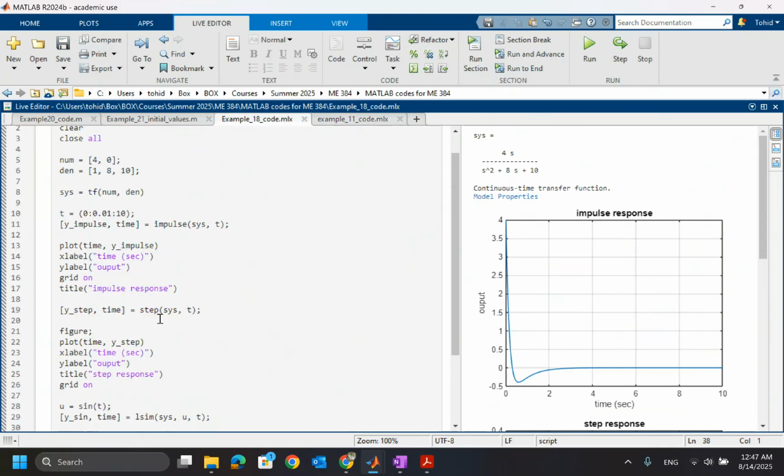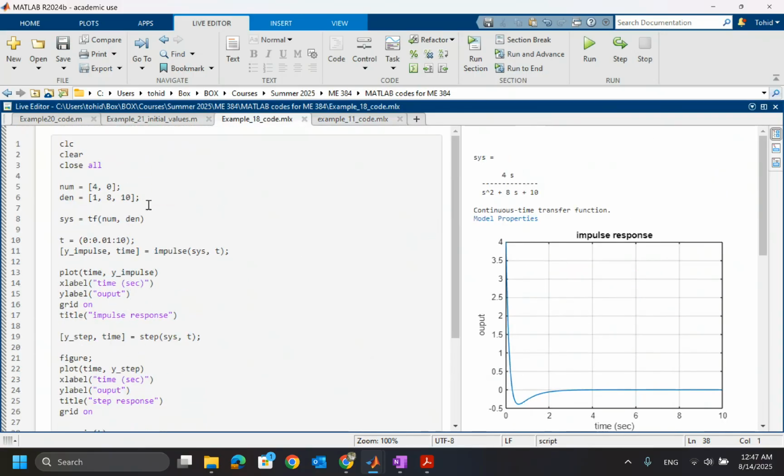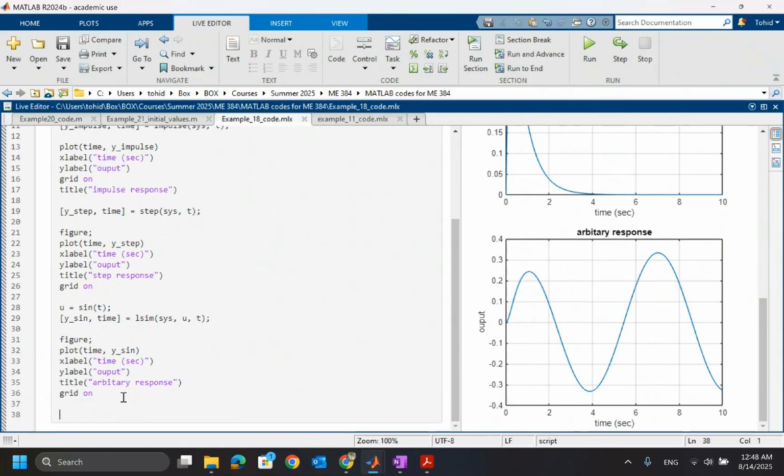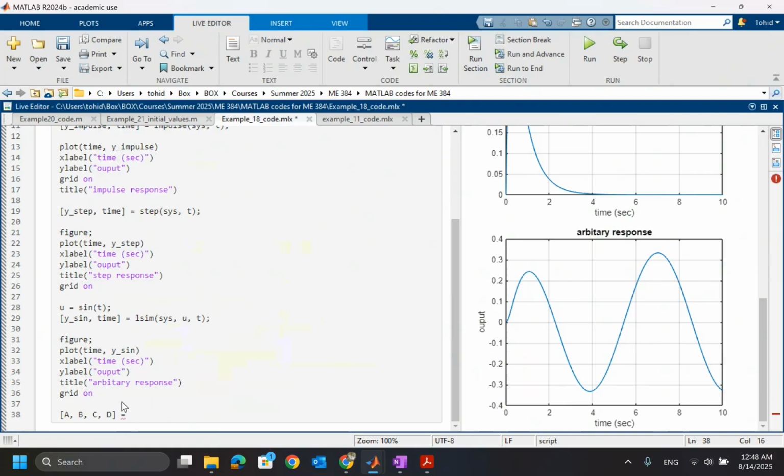Similarly, if you want to go from transfer function to a state space, let's say that in the previous example, you had the transfer function with the numerator and denominator. Let's say that you want to find the state space dynamics of this system. So this is going to be A, B, C, and D equals transfer function to state space.